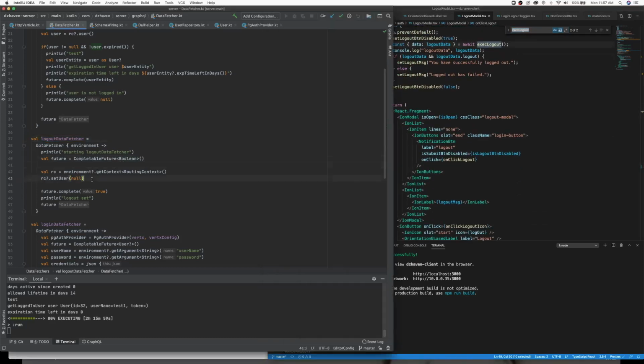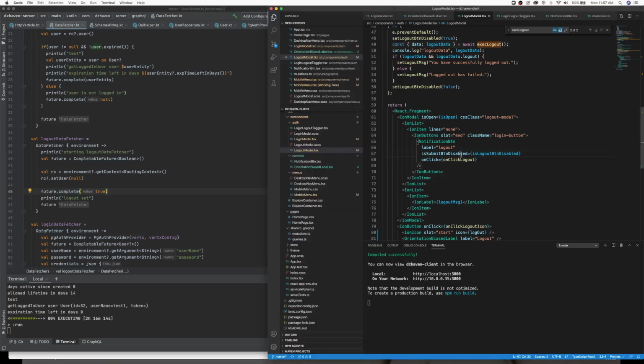So because I am using Vertex sessions, I'm just setting the user back to null. And then if I complete successfully, I return true. So that's it. Super quick video.